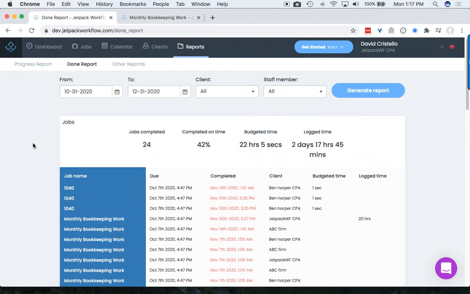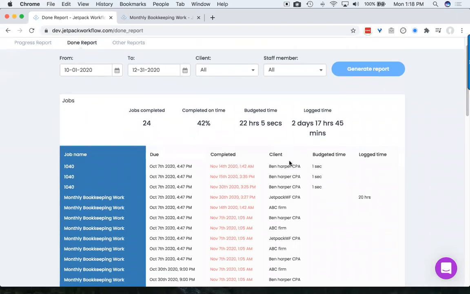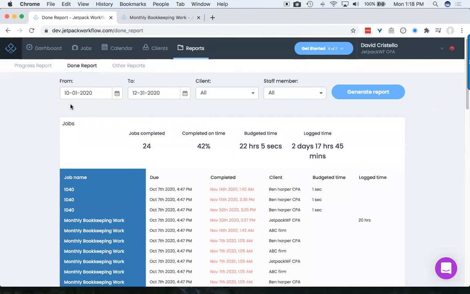And of course, as you have questions that are coming up, I'm not the only done report expert here at Jetpack Workflow. If you have questions, our entire team has been navigating this view, helping firm owners build out done reports that are most useful for them by client, by staff members. So if you have questions about the utility or different ways you might be able to use the report to get insights from, you can always open up the chat down below and ask us a couple questions.